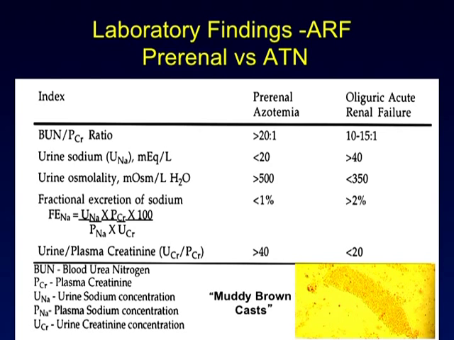The only one that I find particularly useful is the fractional excretion of sodium, because prerenal patients have low sodium excretion. But remember that the low sodium excretion of less than 1% fractional excretion of sodium is normal in normal settings. All of you here have a fractional excretion of sodium of less than 1%, almost everybody, except for the people in the bathroom, because you are preserving most of the sodium. If you lost sodium at a much higher rate, you would be volume contracting, you'd be going out there, peeing that stuff out and then drinking salty water. So most of us preserve sodium very efficiently.